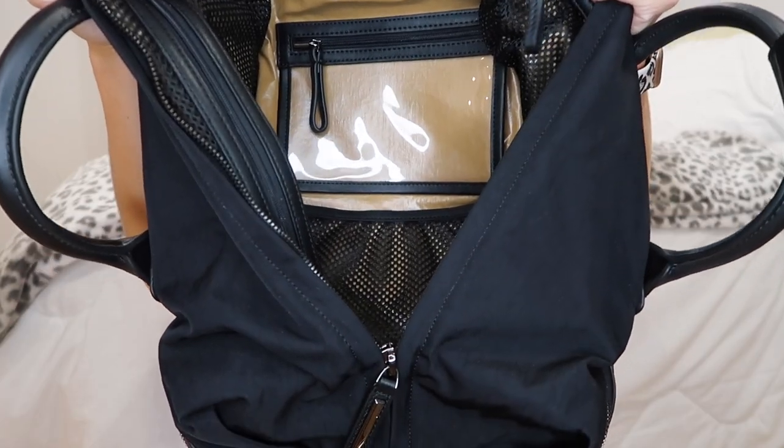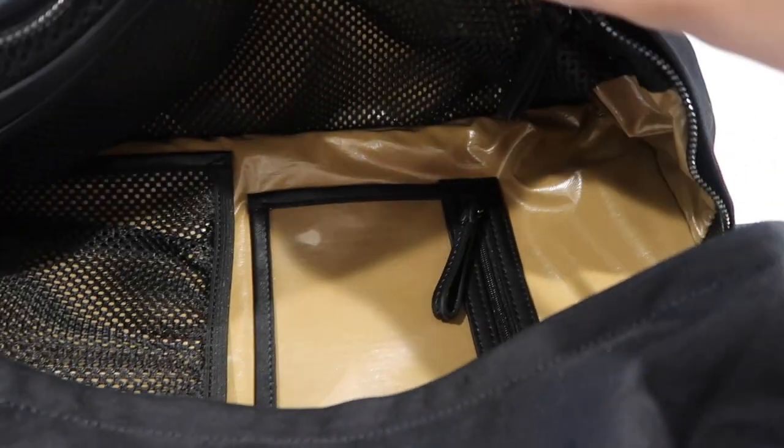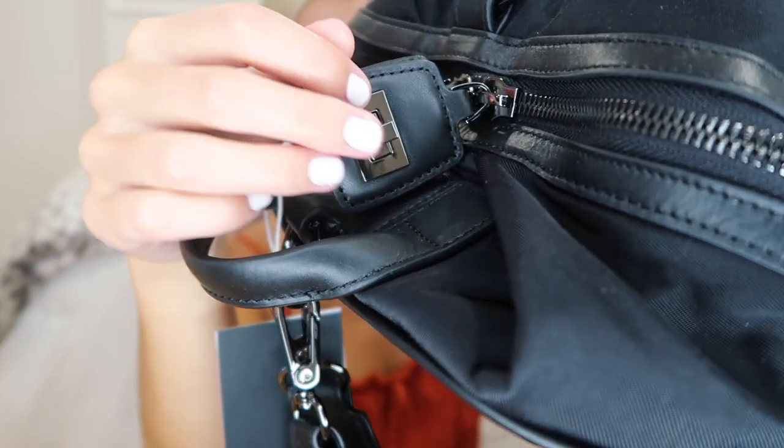I want to share all the different compartments and how I would use this bag for a plane ride or a weekend getaway. The first compartment in the center — when you open it, there are even more compartments inside, not just empty space. There are two mesh pockets with a zipper, one mesh pocket without a zipper where you could fit hair brushes, and one clear see-through pocket where you could put makeup. The top zipper has a little clip you detach and then unzip, with zippers on both sides opening outward — which I really like instead of one big zipper that can get jammed.